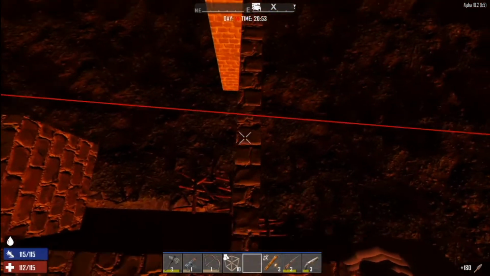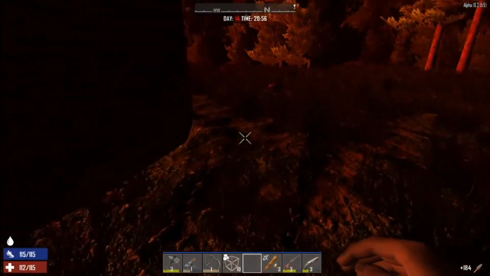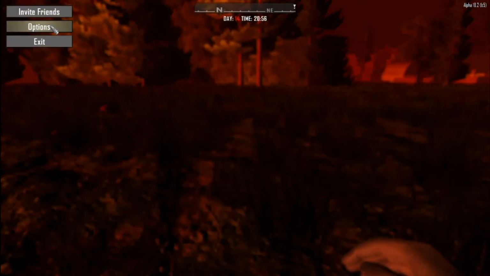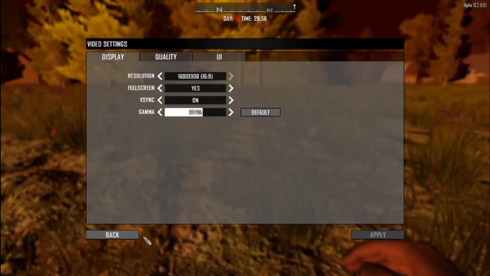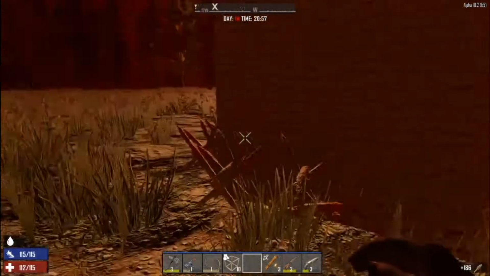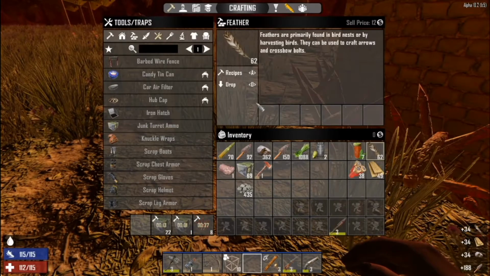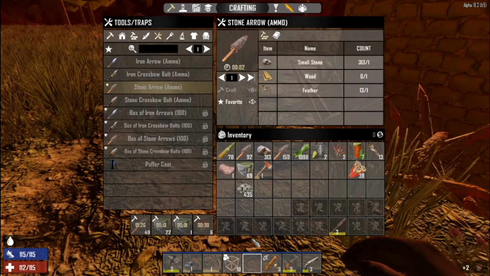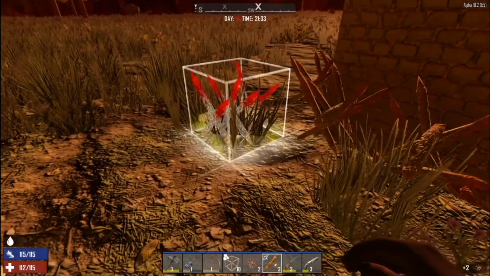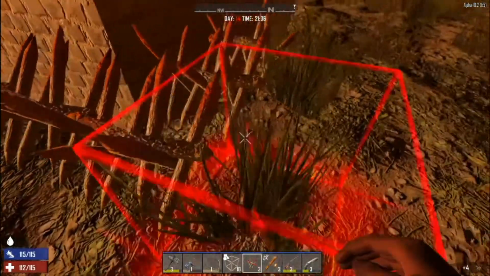No, that should actually be okay. I should poke up the lighting. There we go. Back with you, back with you. Let's stop you, and then feather recipes, stone arrows, maximize you, craft it, and take you down there. There we go.